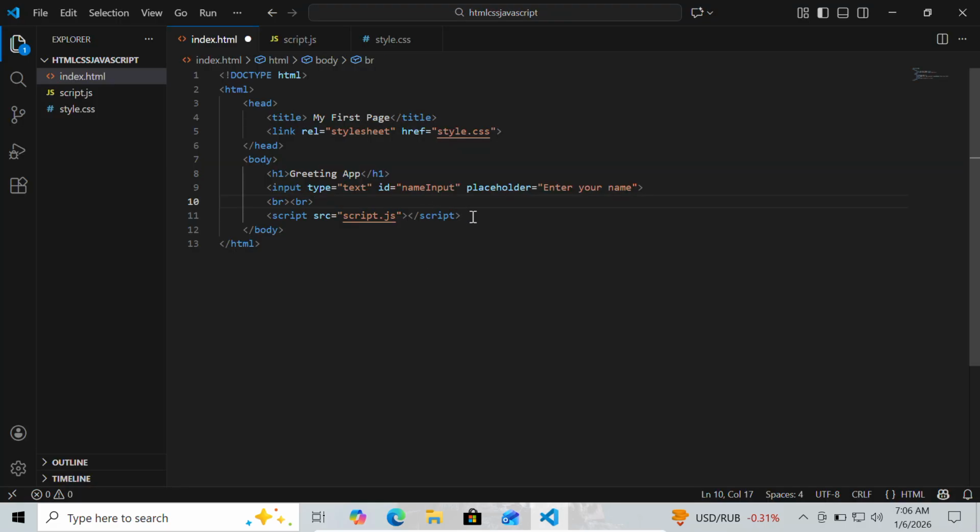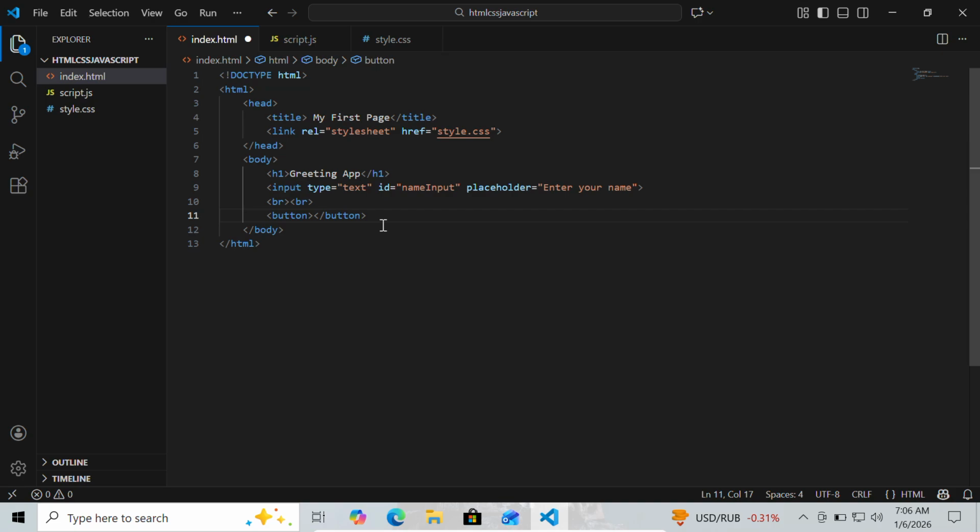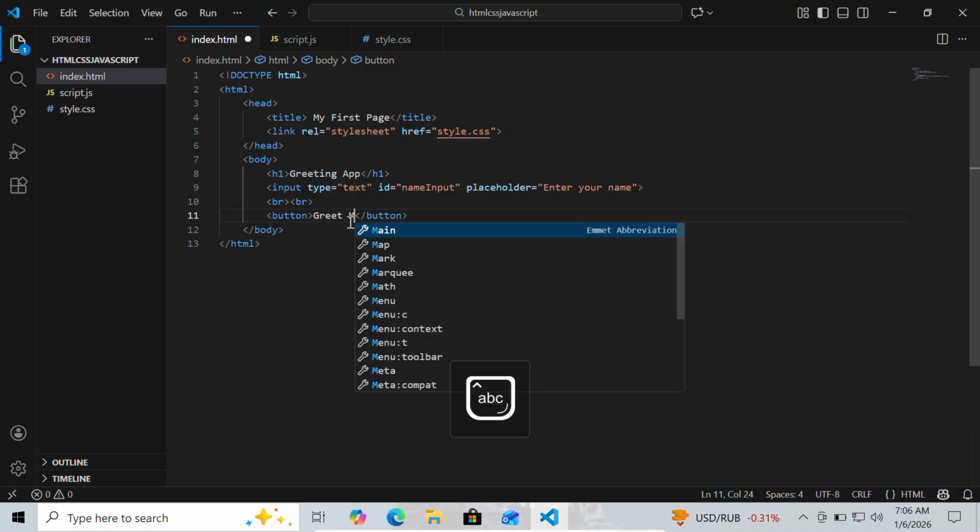And then we have a button. And on click, this method is going to be called. But what is the content of the button? It is greet me. Lovely.